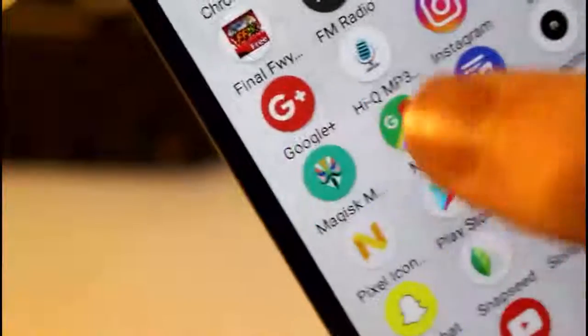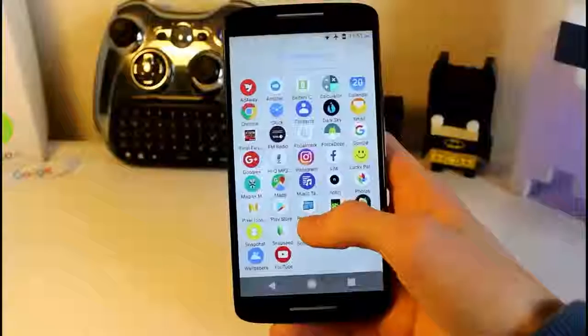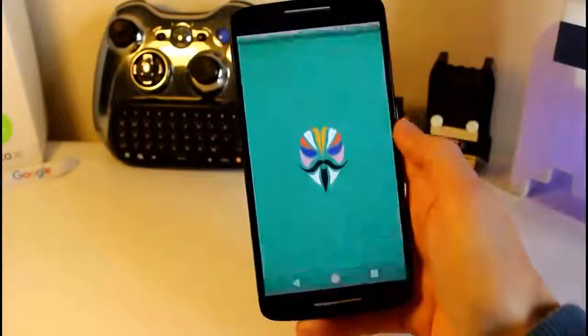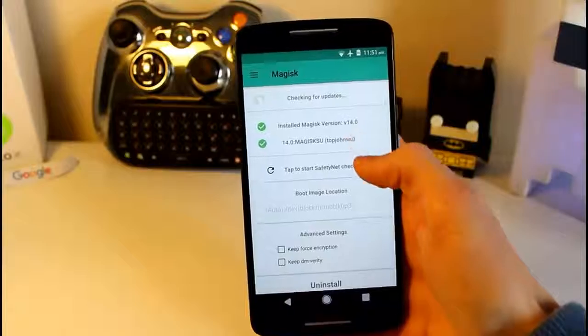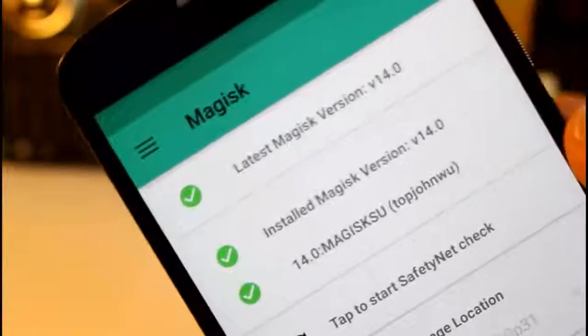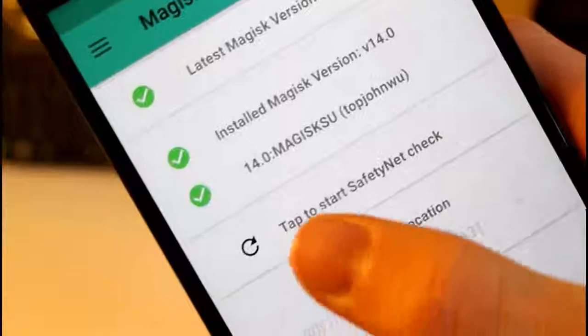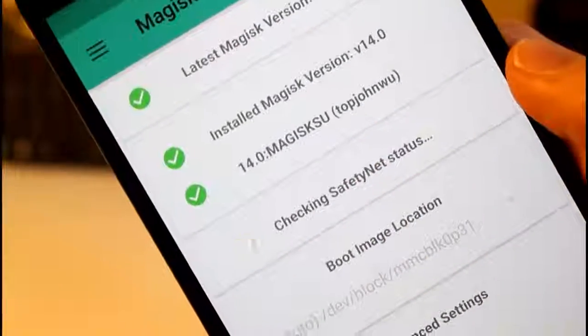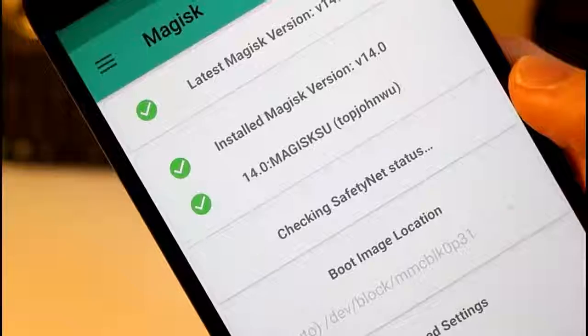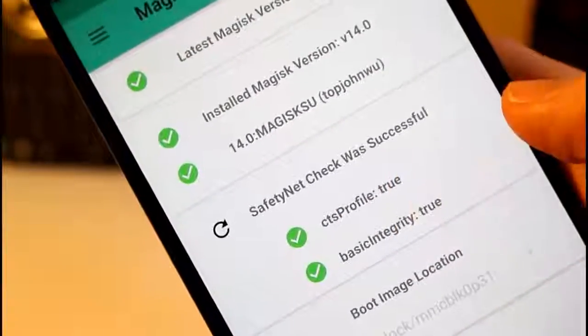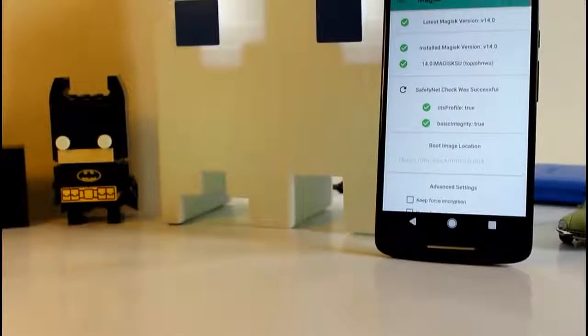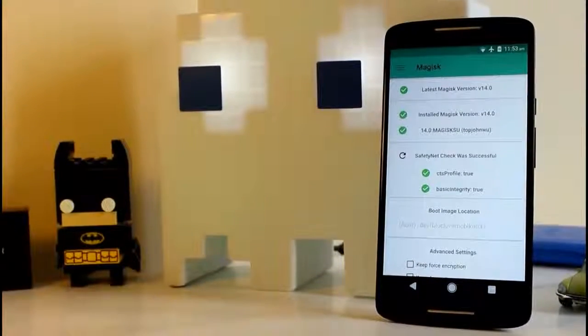After your device has rebooted, you will notice that a new app has appeared on your home screen, which is Magisk Manager. Just open up the application and then you will see at the top of the screen the version of Magisk Manager that you are using. And below that, you will see if your phone is rooted. If you see a green tick on that, then you have successfully rooted your Android device. You can also check if you have Safety Net working by doing the Safety Net test. And you can also manage the apps that use the root by going over to the Magisk Hide section. But that's how you root almost any Android device using Magisk Manager.